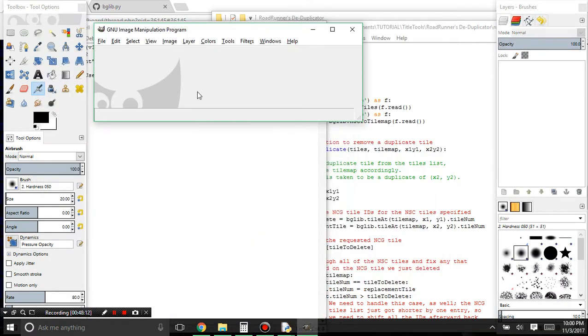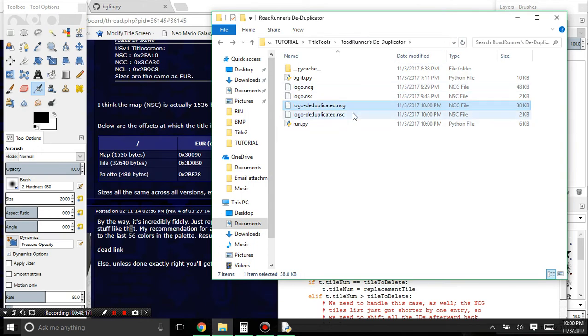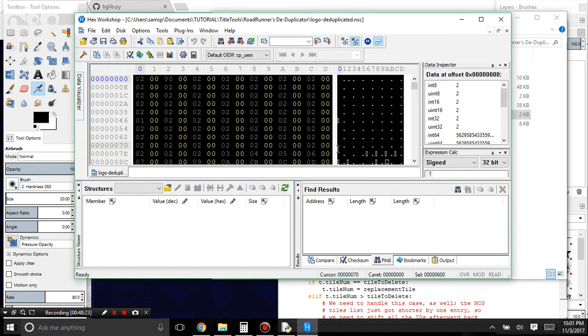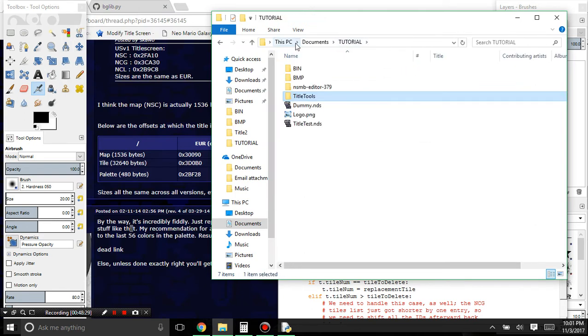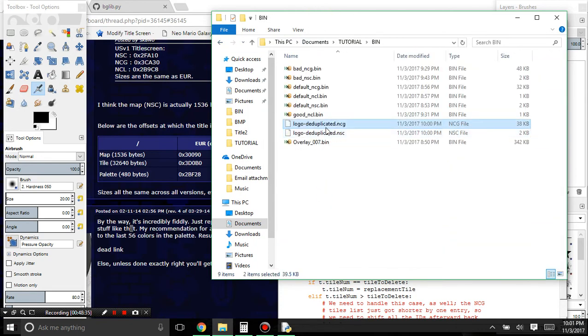We can close that GIMP at this point and have this be 38. Okay. And so this should be the typical 600 bytes. Yes, it is. So they're both the exact thing we want. So we're going to copy them to the bin. I'm going to call this good nsc.bin, because this is going to be the exact 600 bytes that we want.